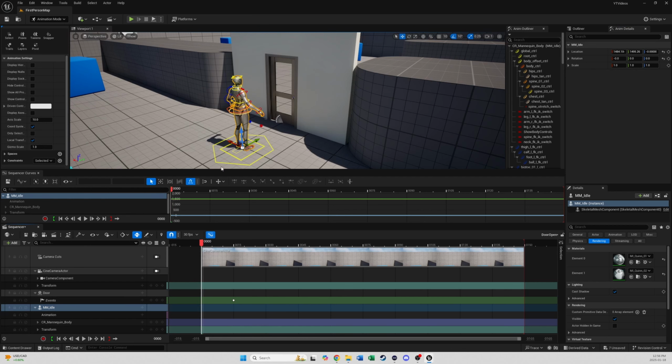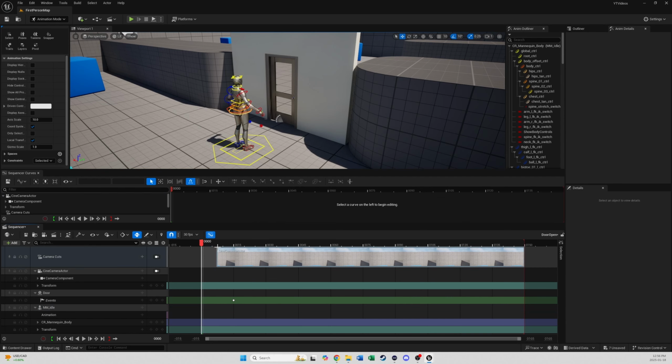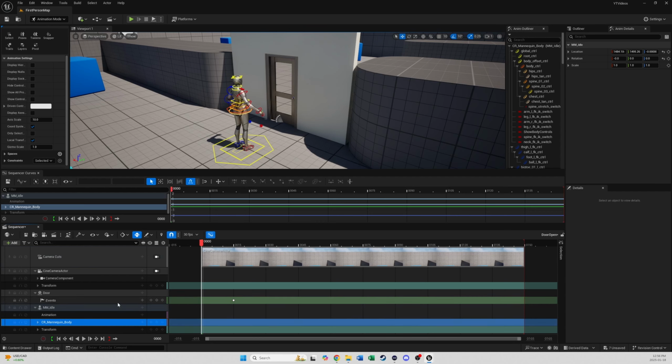So one thing to note, you'll notice that the control rig was brought in. And for this particular project, we're not adding or implementing any additional animations to the sequencer. So the animations won't play or won't work inside the sequencer unless you delete this control rig right here. So we're going to select that and hit delete. If you wanted to maybe play around with creating a new animation by having Manny walk up and then grab the door handle and open it or something like that, then that's completely up to you.